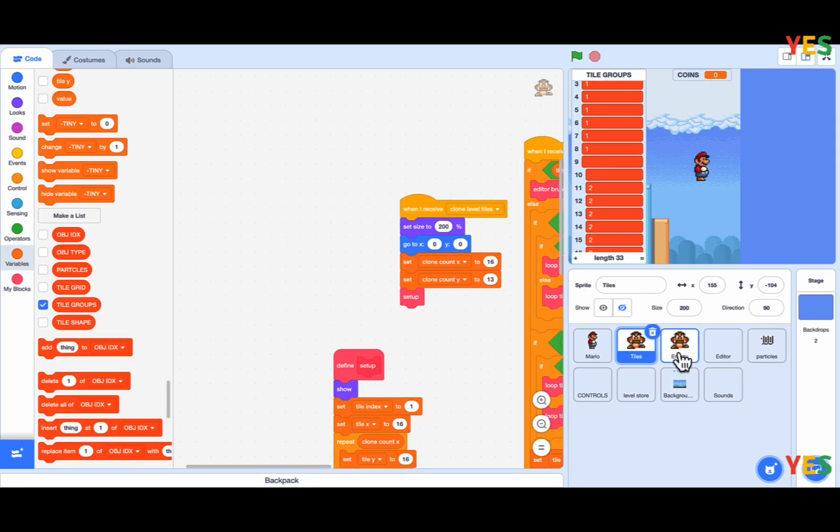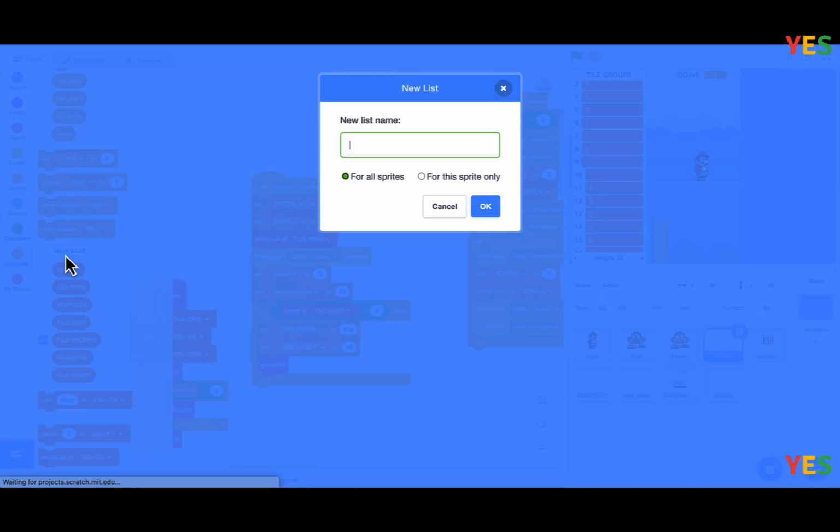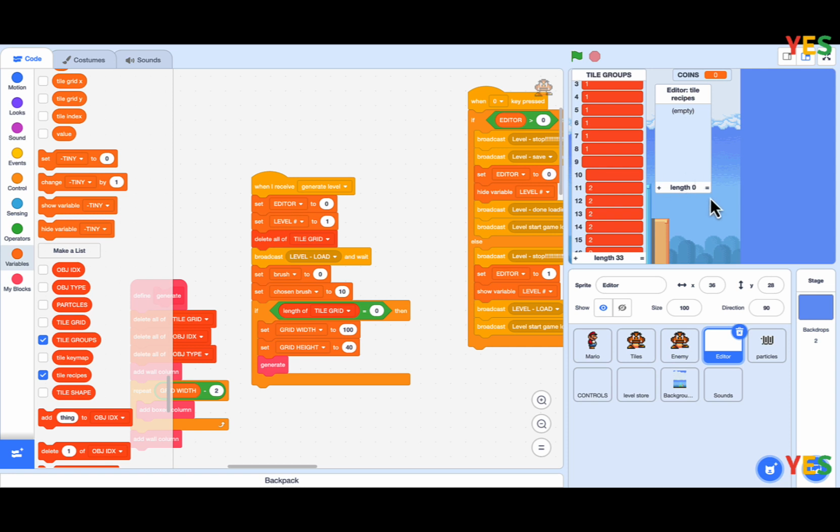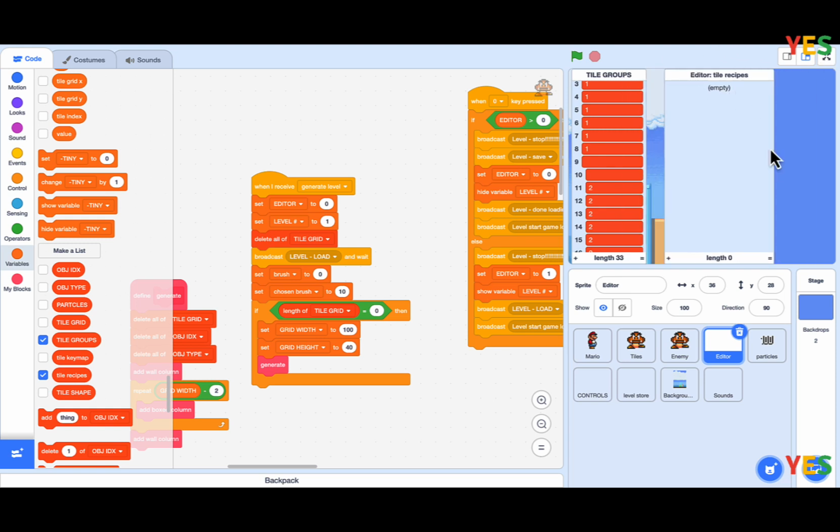So in the editor sprite, let's make a new list named tile recipes. And then in the tile recipes, I wish we could make it full screen while we're editing.